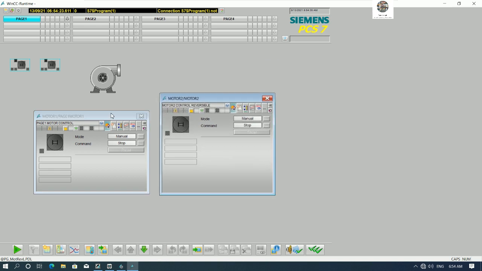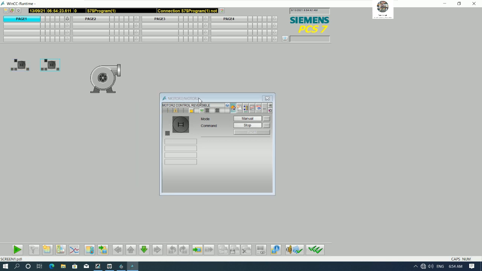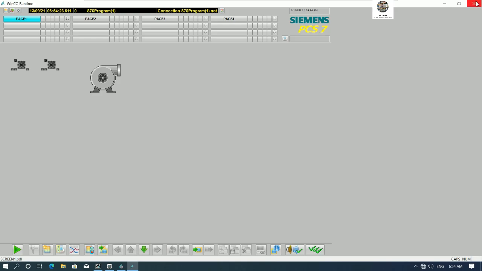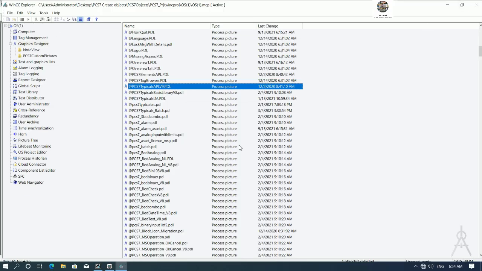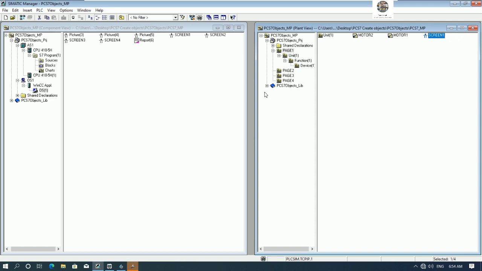So we have 2, motor 1 and motor 2 here. And then we can go to deactivate and insert more objects, right, to page 2.